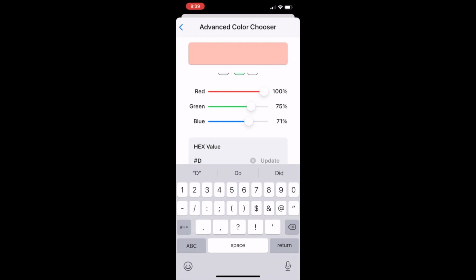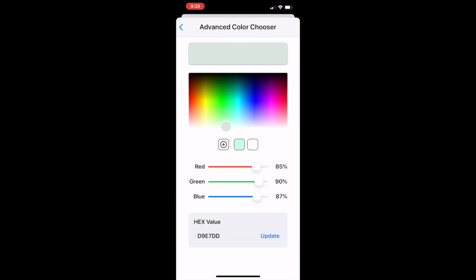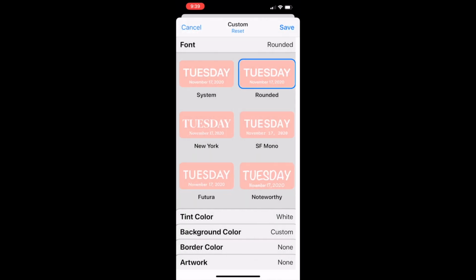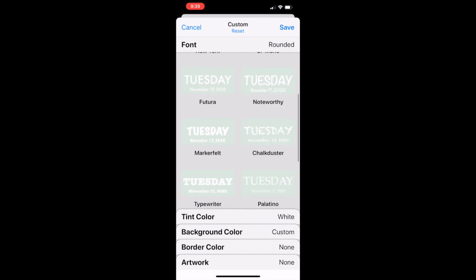Honestly, last week when I was going to film this video, this feature wasn't even released, so I'm so happy that I waited a few days to film this. But yeah, as you can see, I just typed in one of my hex codes, and that is what I'm going to use as the background for my widget. When you press the little plus icon under the rainbow, it will add this as a color, and I think it saves it if you want to use this for any other widgets.